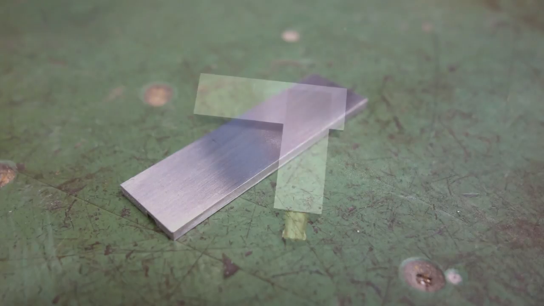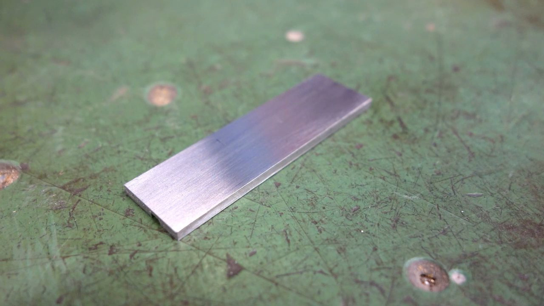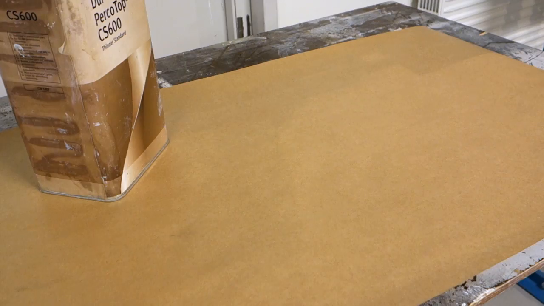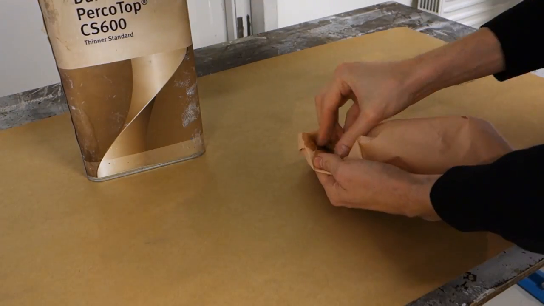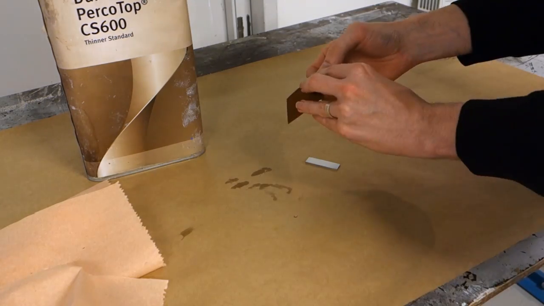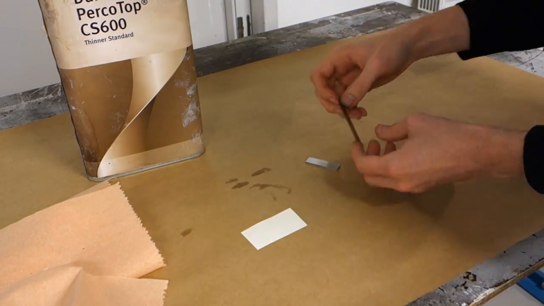Electroetching is a method of removing metal by use of electricity and salt water. Where you remove can be controlled by choosing which parts contact the water and not. The pattern itself can be made by various different means. Here we'll use a piece of sticky plastic tape.